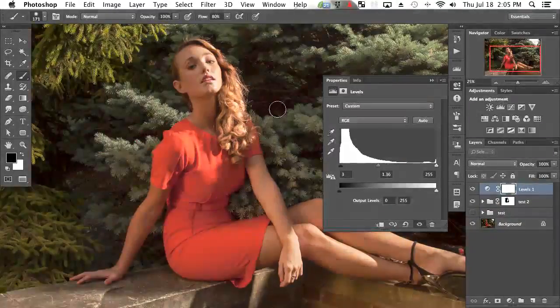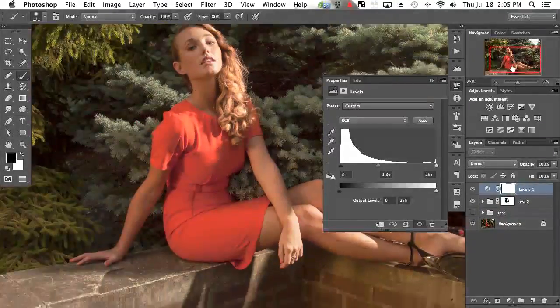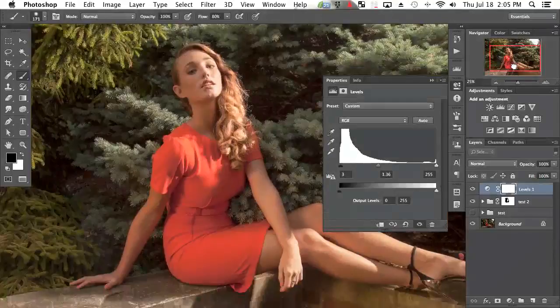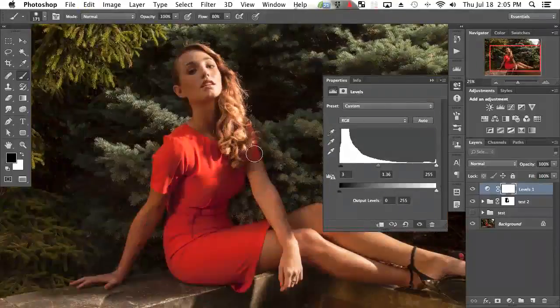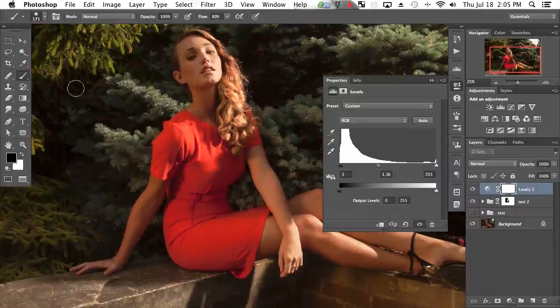You can hit auto there and it'll try to figure everything out, but this is just based on what it thinks should be light and dark. This is not going to make your image better. It's just like, hey, you got some dark areas, let's make them lighter. But what it doesn't know is that those areas are supposed to be dark because they're in shadow. So it's not an underexposed image, it's properly exposed. It's just got some shadow in there.